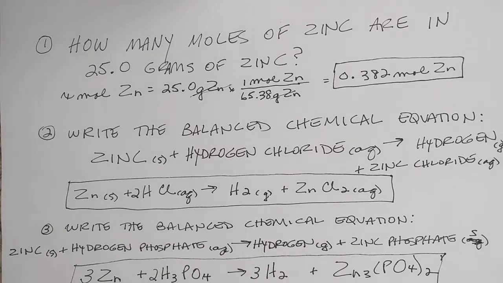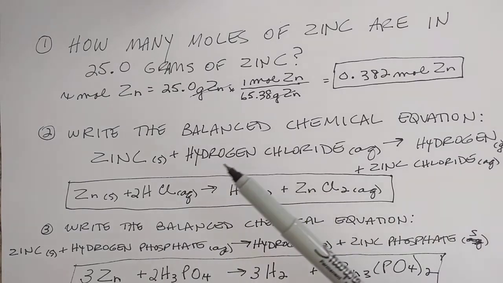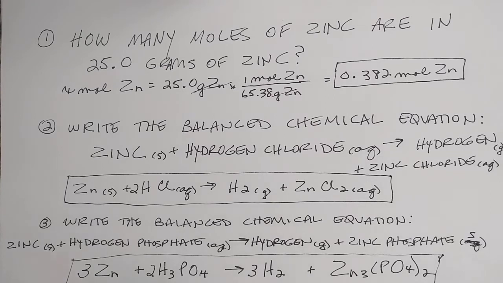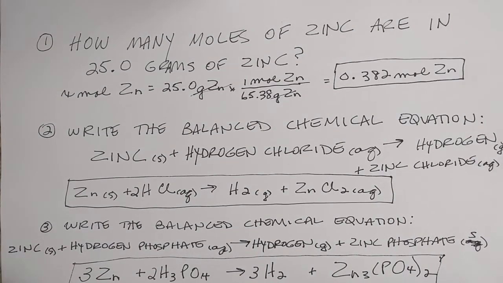So I wanted to make the point that we could take this 25 grams of zinc and pour on some hydrochloric acid and have this reaction happen. Or we could take that same 25.0 grams and pour on some phosphoric acid and have this reaction happen. But to get the moles of the zinc, we did not look at the coefficients of the balanced chemical equation. We didn't need it. And now that we've been doing mole ratio, remember that when you do molar mass, that is always for 1 mole. And you only use the coefficients when you are doing mole ratio, such as 3 moles of zinc for every 2 moles of H3PO4. So that's going to be really important going forward.